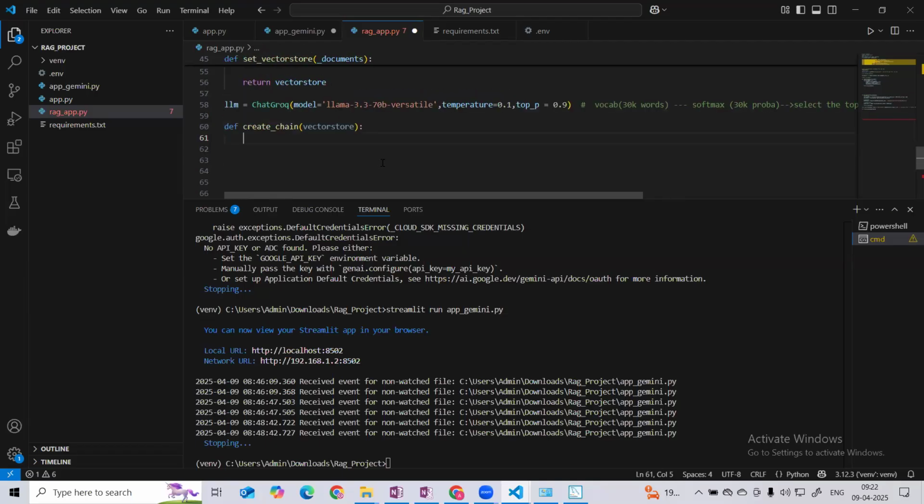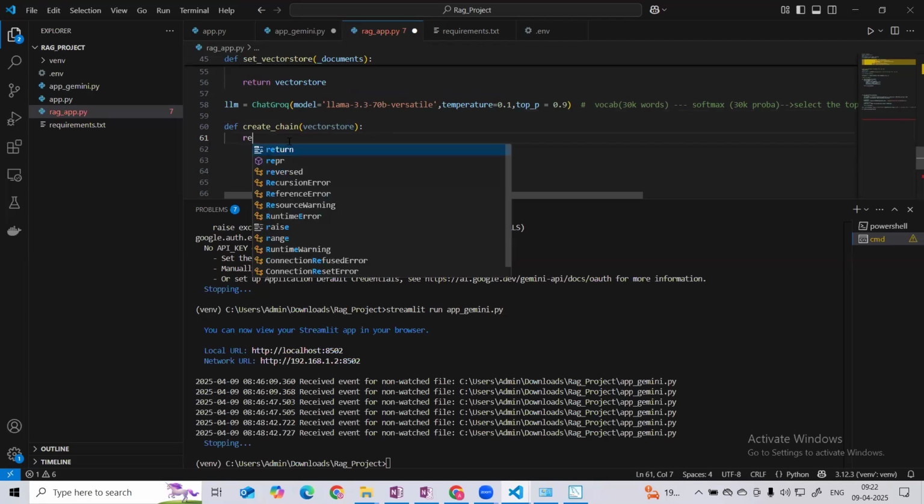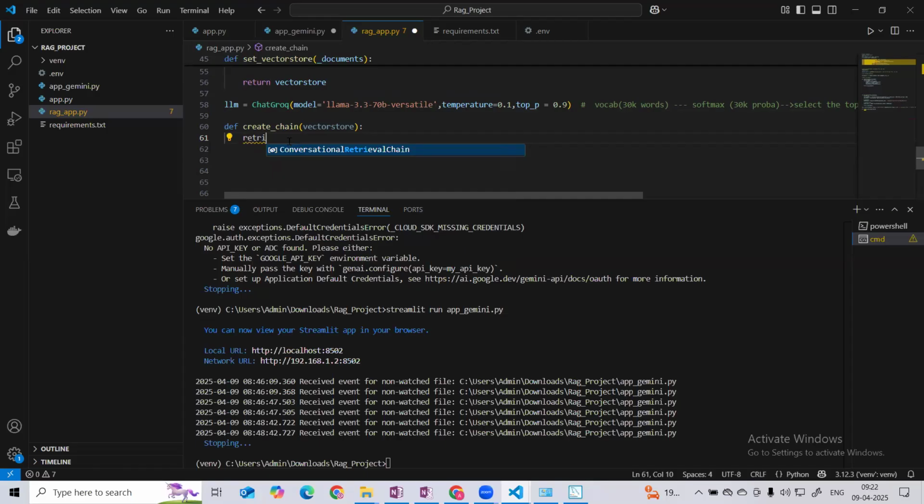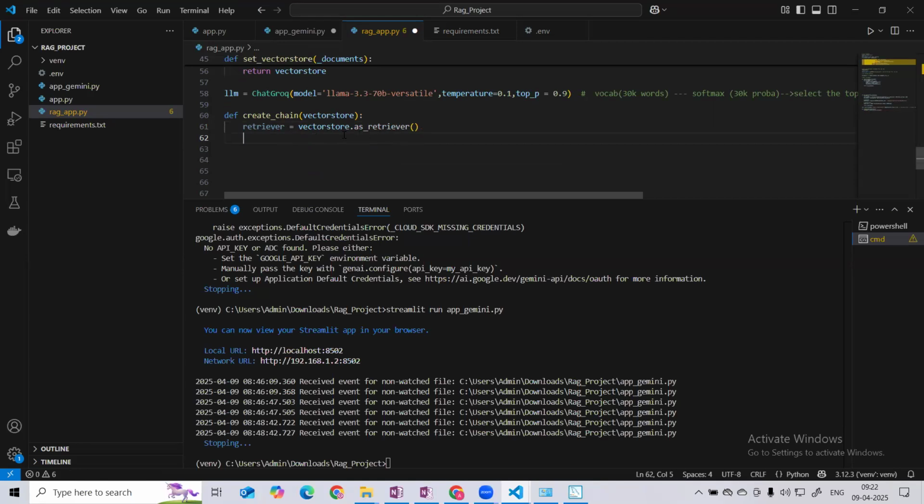Then we are passing this vector store into the chain, and we set up the vector store retrieval. How do you set up the retrieval, guys? Anyone can tell me? We saw vector store as a retriever in yesterday's class, which I used to introduce the different components of the RAG architecture. Now we are able to get it simply: vector store as a retriever.